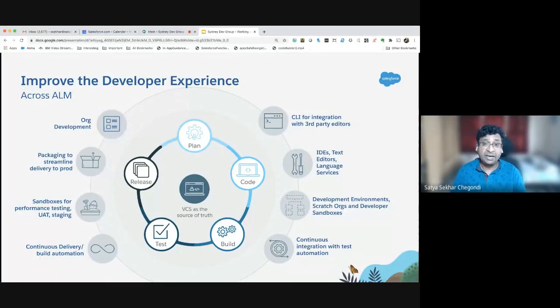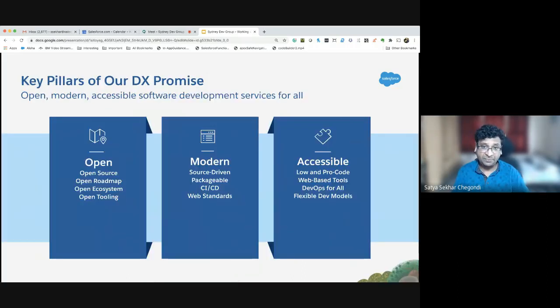Salesforce has come up with the SalesforceDX set of tools with which you can support all the ALM processes. In the year 2017, we released this suite of products to fulfill the promise to modernize. And it provides tools for every phase of development, whether it is planning, coding, building, testing, or release. So SalesforceDX, as I said, is a promise, and it is now part of our DNA. The focus is on product success and increasing modernization. And SalesforceDX today is built on the key principles of modern software delivery.